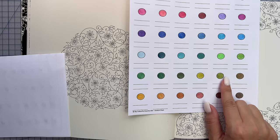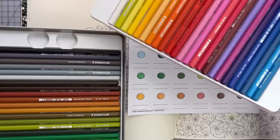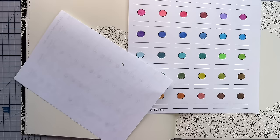Now, they don't have any names, and they did fall out when I was lifting up the tray. So there's a tray on the bottom, and then the, if I can reach it, top tray here. So they did fall out, so they're not in the correct order that I swatched them in. So let me just scribble this out, see if I've got them right. So I think we've got this one here. I'll just zoom you back in.